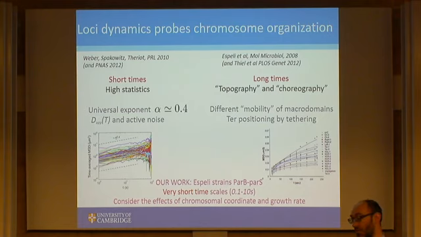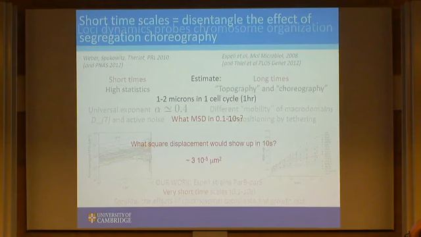Because the growth of the bacterium will give you a drift velocity. And the same, the segregation. There's a movement of roughly 2 or 3 microns every 20 minutes that corresponds to a speed. And in a mean square displacement, that will have an exponent 2. So if we're carefully looking at exponents which are below 1, we have to be careful not to cross over into another process which is completely independent and has a higher exponent, and at some point will take over and move your dot. Anyway, so we tried to push towards faster times.